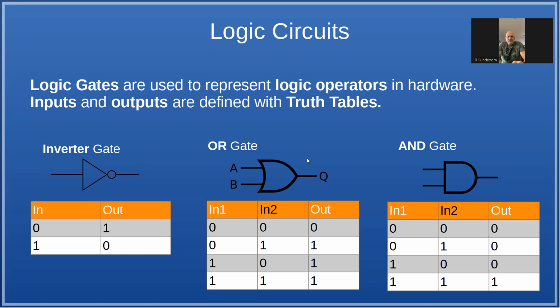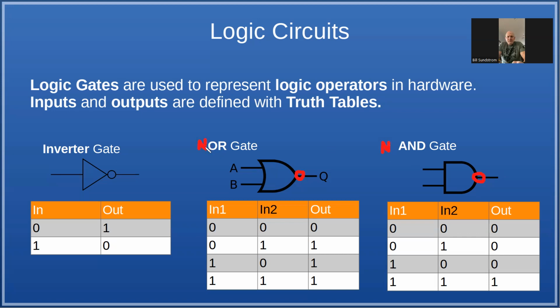right. You can also have OR gates. You can have AND gates. You can have NOR gates, which is an OR gate with, you'll see it represented with a small circle on the output to indicate that that's an inverter. So it's whatever the output would normally be, this inverts it. And the same is true for the AND. And we would call that a NAND gate in that case, and this would be a NOR gate.